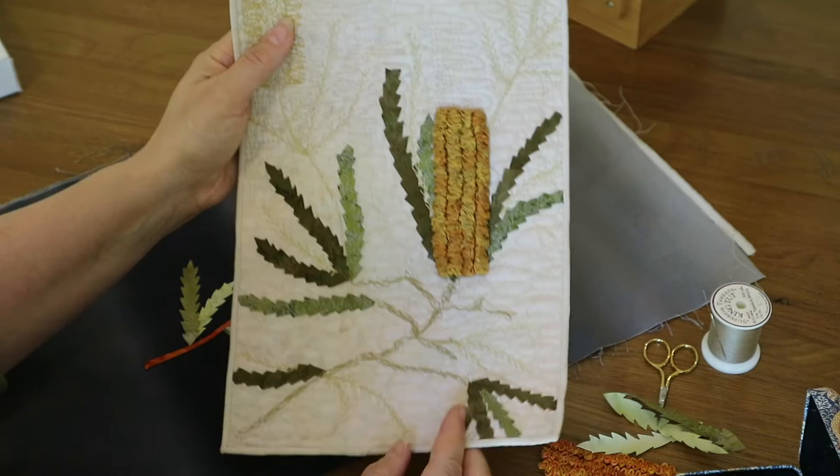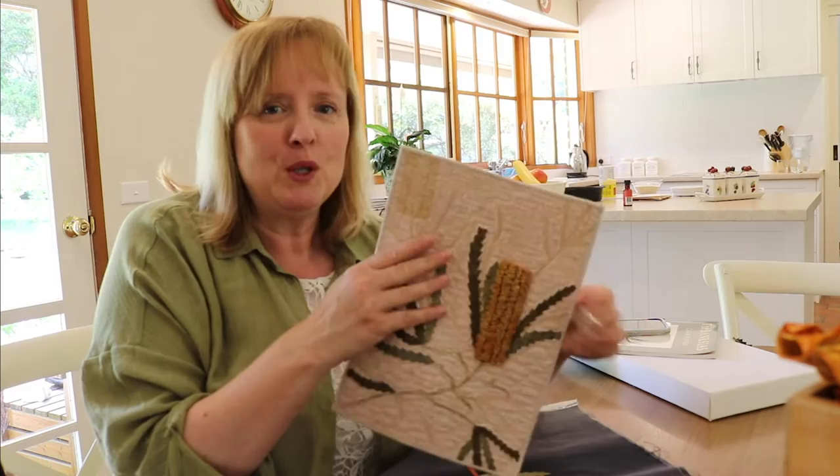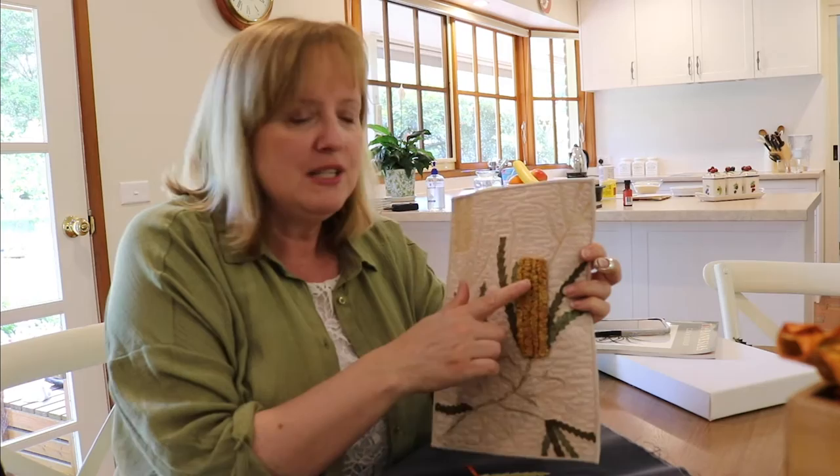First of all let's have a look at the project. Now I made one to show you earlier - in fact 10 years earlier. So this is one that I did a long time ago that was an entry for a quilt exhibition down in Tasmania and I constantly lose this quilt because it's so small - it's only A4 page size. But it was a great one to use as an example to show you how to make your own Banksia flowers or ruched flowers and it gives us a combination of two things we've done before.